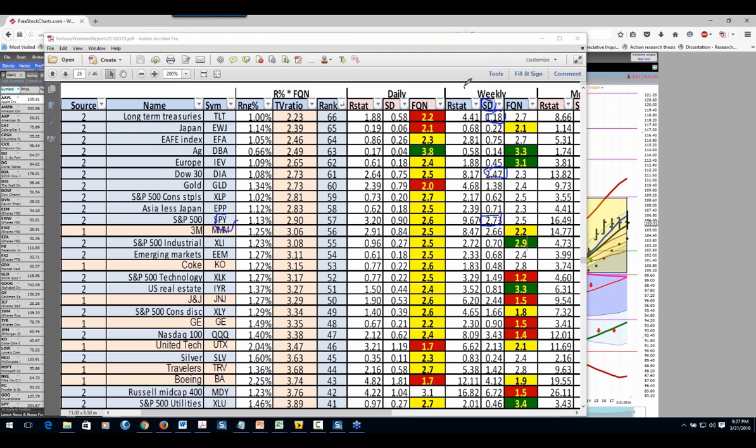The range stat is the average weekly range plus 1 standard deviation. It's the same definition, but now on a weekly chart. So the range stat on the S&P right now is almost $10. That's a 5% move because it's trading up around 200 right now, right?